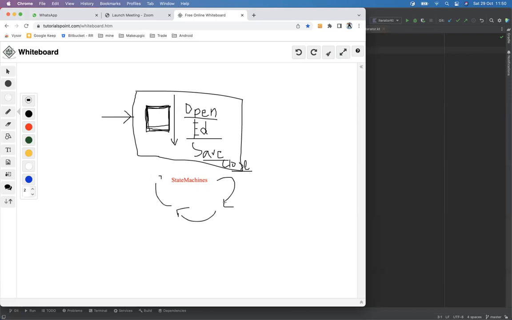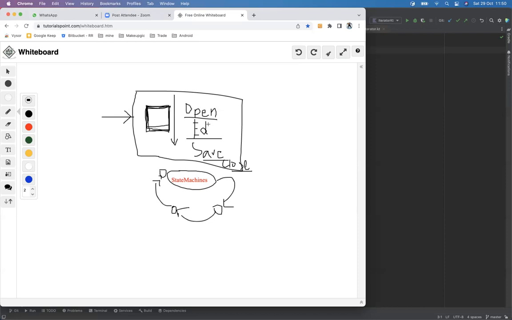This is the state machine, which is taking care of changing from one state to another, and then from this state to another. So it takes care of changing states. That is our state strategy.